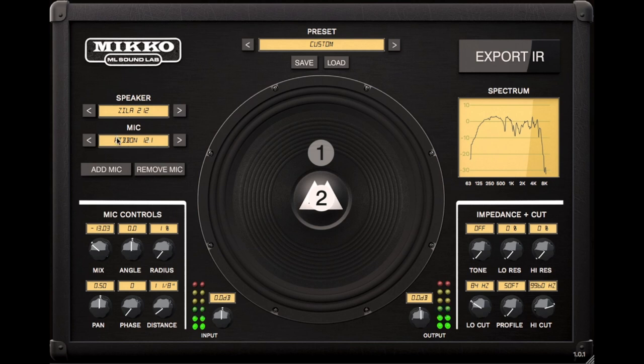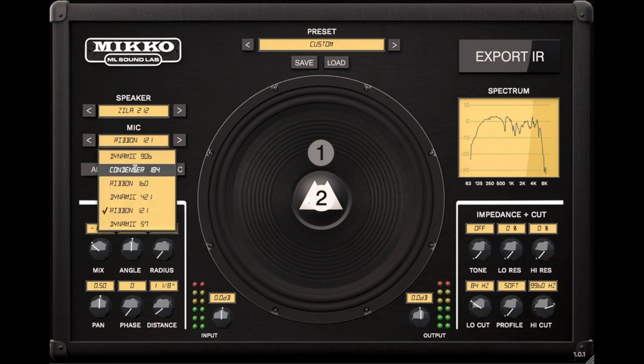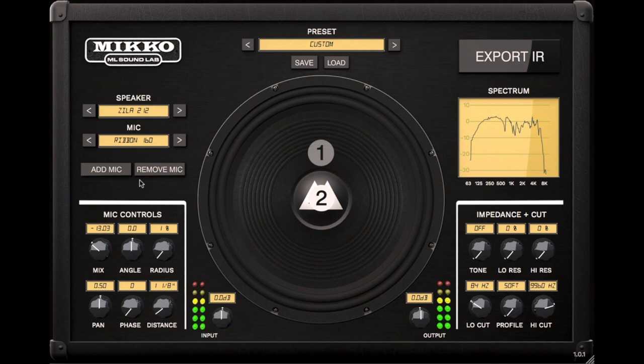And of course, there are a selection of different microphones. I could try, for example, a 160 right here. Or I could bring the distance on this microphone back a little bit, and we get this. Which is cool to give it a little bit of a roomy kind of sound. I could also swap out this other microphone for a 57.